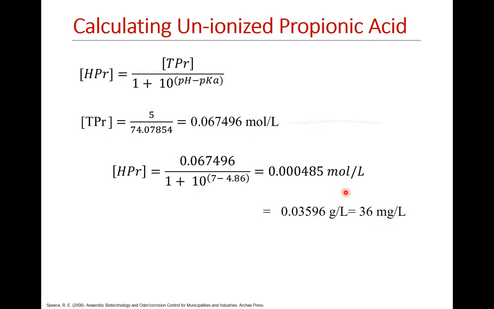The pH, of course, can play a big factor in this case. If you have a different value for pH, you can just substitute the value for pH, and the lower the pH, the more unionized form you will get, which means that the inhibitory effect will increase. The inhibitory effect of propionic acid increases with decreasing pH.